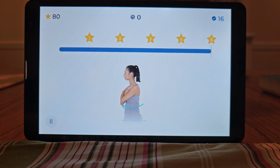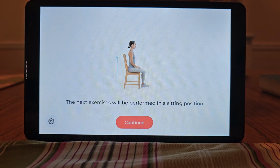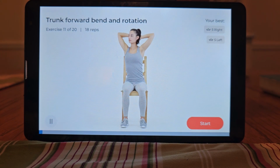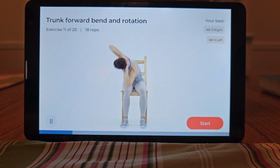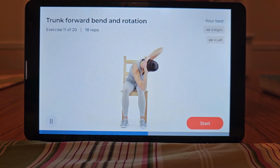End of exercise. The next exercises will be performed in sitting position. Get ready to start. In this exercise, sitting on the chair, lean your body forward while rotating your trunk. Do it to one side at a time.